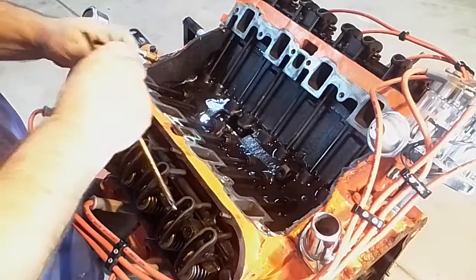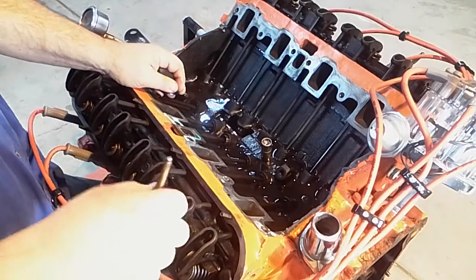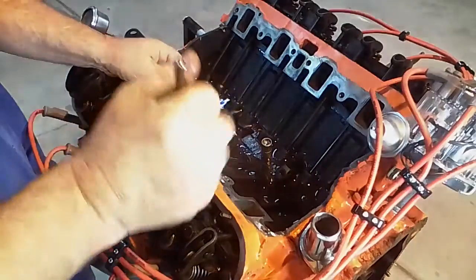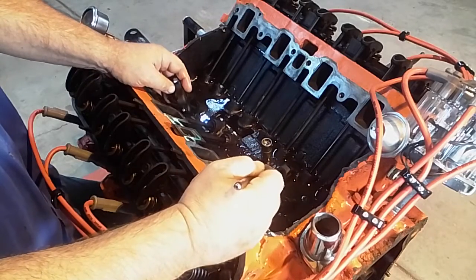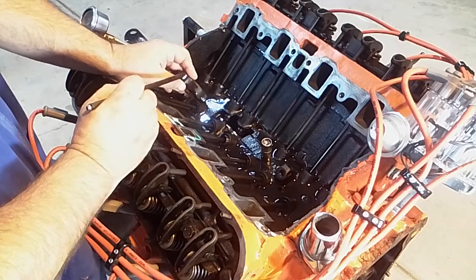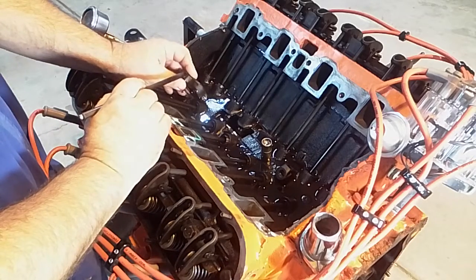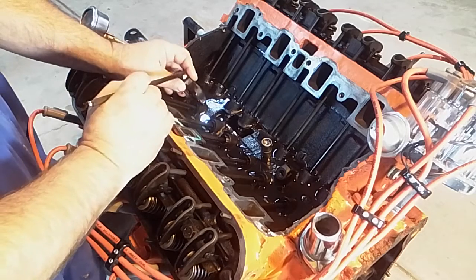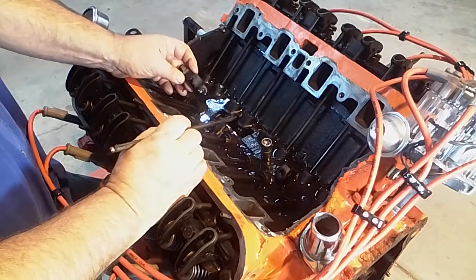Now, the other thing that can happen, and you need to look, if you find one that's loose, you don't just throw a push rod in. You need to look and see why is it loose. In this case, I knew it was because it was sitting forever. But you need to look at the rocker arm. Sometimes the tip up here wears down, sometimes the tip of the valve wears down, and all that can give you more lash that you need to take up. And if this is way wore down, you're not really wanting to put in a push rod, you're wanting to put in a rocker arm.